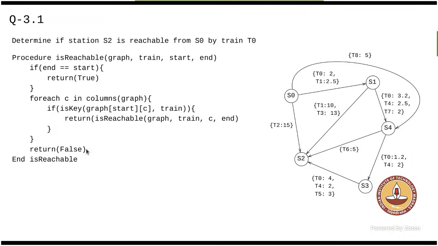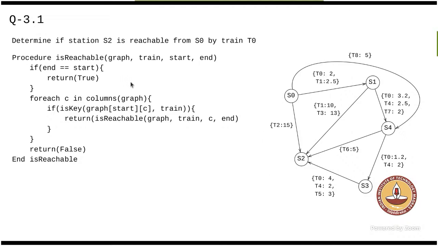So you mean something like S2? You'll call for S2 once again to check whether the end station is equal to start station or not. You might have to do it for some other intermediate station also. You understand it like this, right?